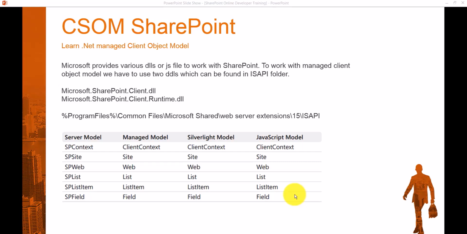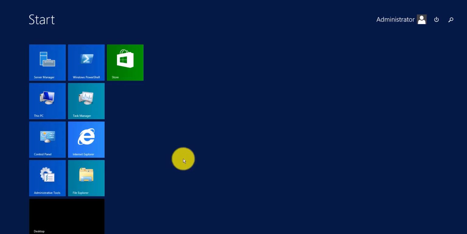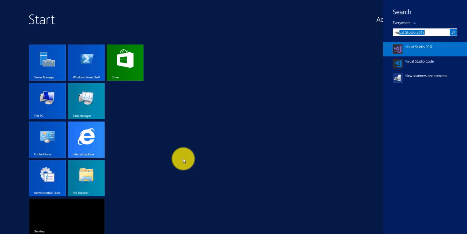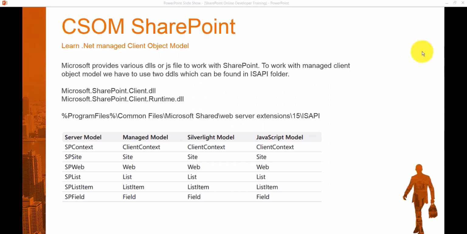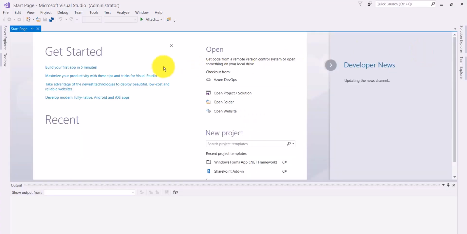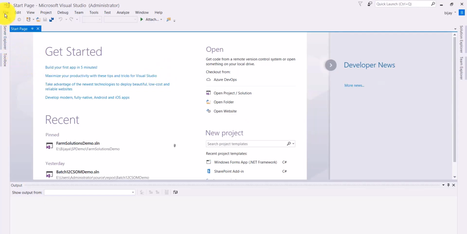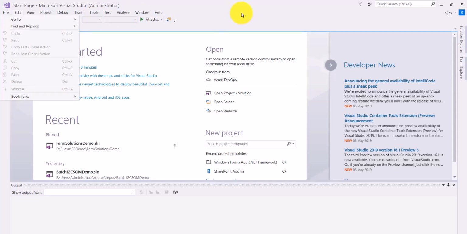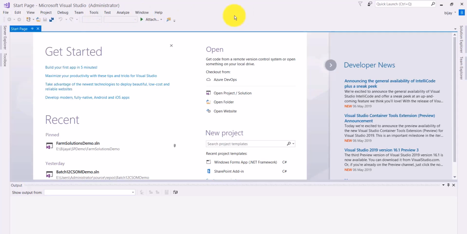Now let me open my Visual Studio. I have Visual Studio 2017 here. You can use your 2015 version, 2019 version, any version you are familiar with. This is the Visual Studio editor, and you will be able to develop any kind of application on that.